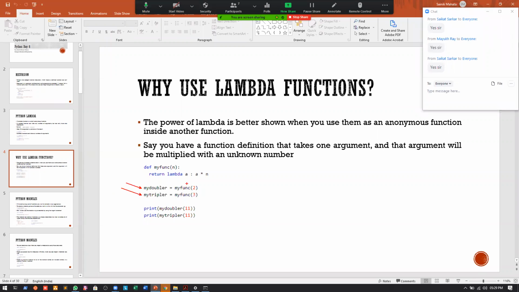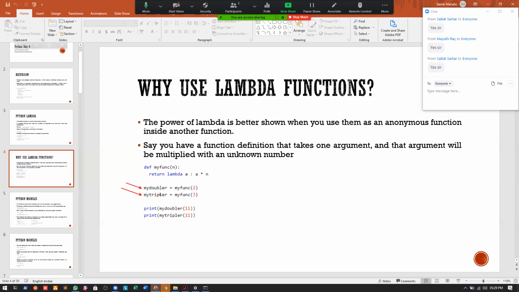Which means what is happening here? If I'm passing my function 2, 2 will be stored in what? N, right? Now, I am returning what? I'm returning the value of lambda a: a into n. So whatever I am returning will be stored in a variable, right? So what's the variable? My doubler and my tripler.